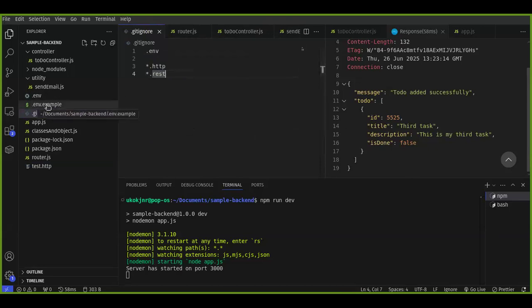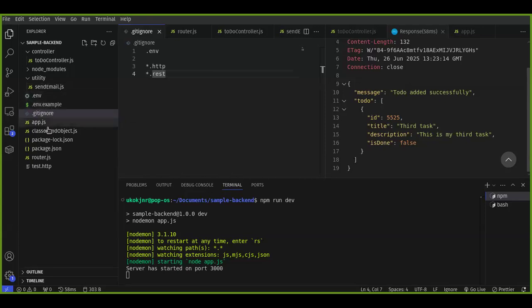So you can use .example. You can use .local, right? .local is mainly used. So some people have .env or .env.local. Then they configure their environment in such a way that if they are using their PC, it will use .local. If it's on production, it uses .env without the local. Some people configure it that way. So once you do that, what is the next thing you're going to do?